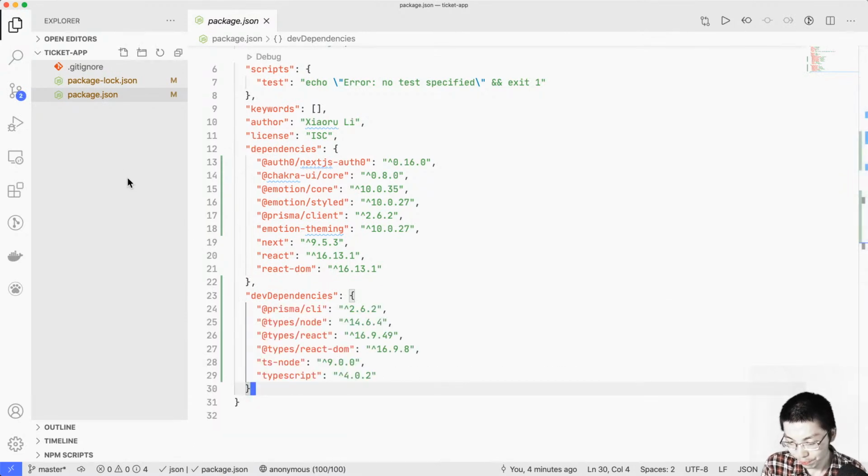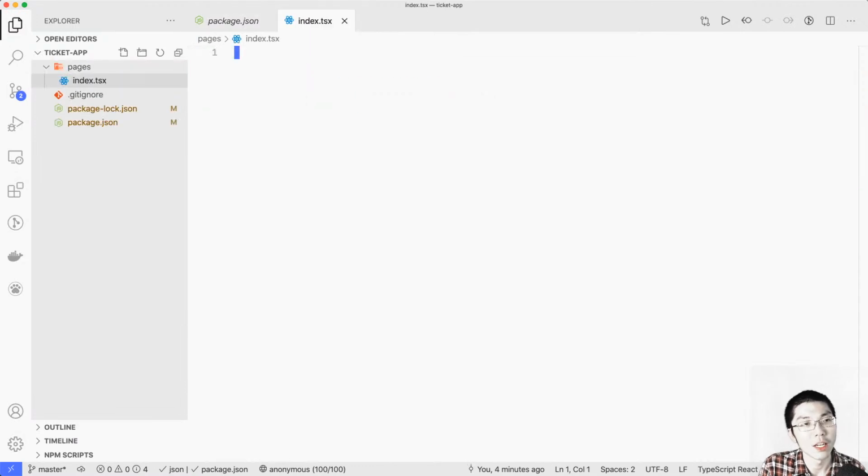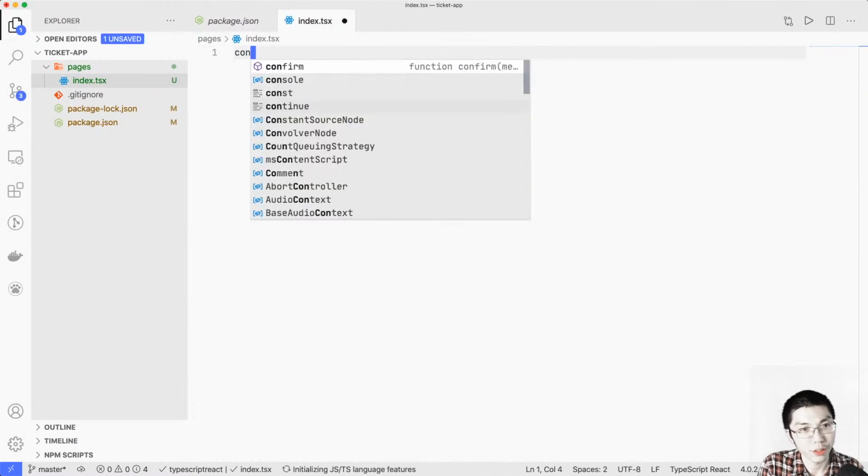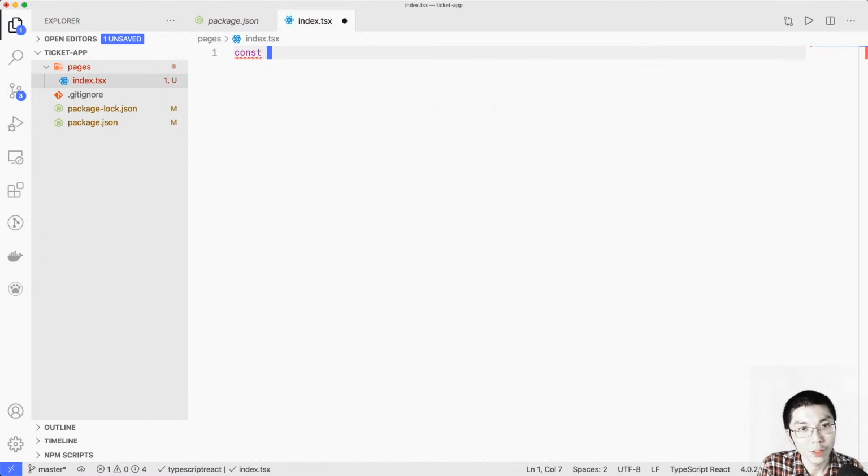So we're going to be building a Next.js project. What we need is the pages directory, and let's just do a simple index page to test if things are working.